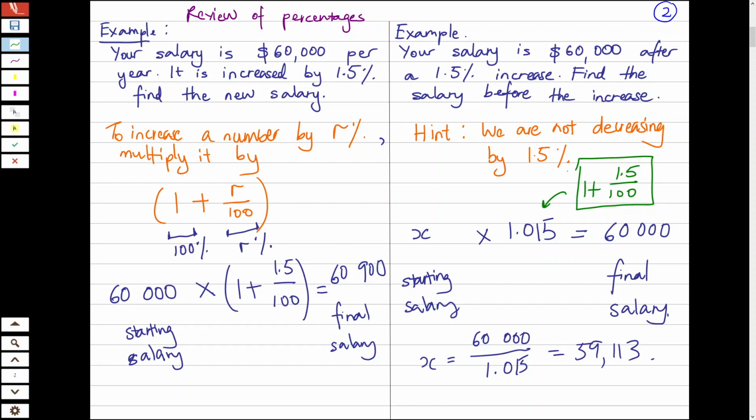So the lesson here is which number is being increased. You might think, I increased by 1.5% to get $60,000, so maybe I can just find 1.5% of 60,000 and take it off. But that's not the case here. I have an unknown salary, which I then raise by 1.5% to get $60,000. And this is actually a linear equation. It's very subtle, but you need to be clear whether you're dealing with the starting number or the final number. When you apply a percentage increase or decrease, you apply it to the starting number.